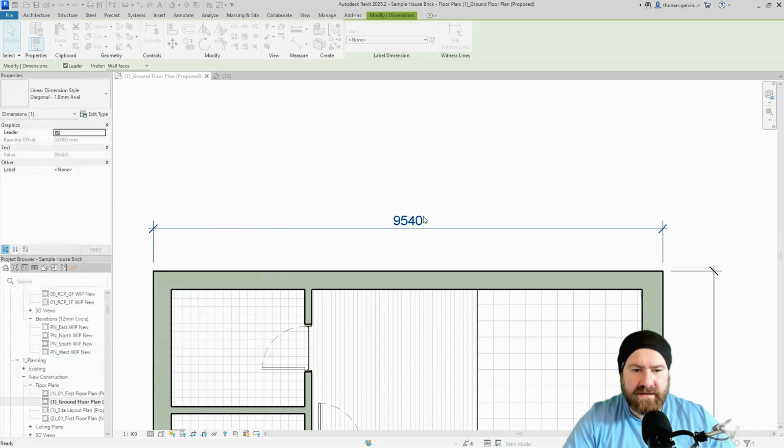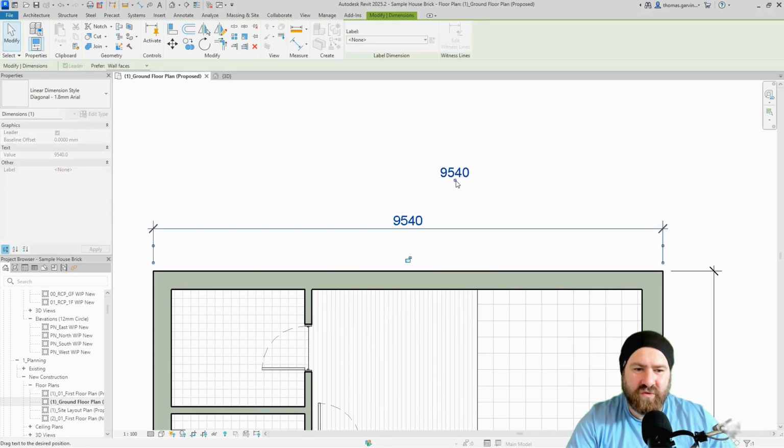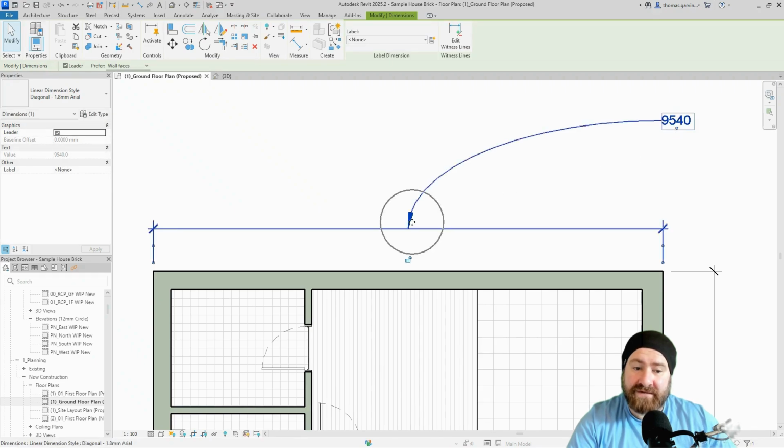Click OK. So if I select the dot and move the text, no leader line. But if I move it out beyond the witness line, now we're getting the leader, you see? And we have the arrow on it. We can have that on, we can have it off. I think the arrow is probably a bit cluttered because when you want to use this, it's a dimension in a small space. I think it's too cluttered, but that's up to you.